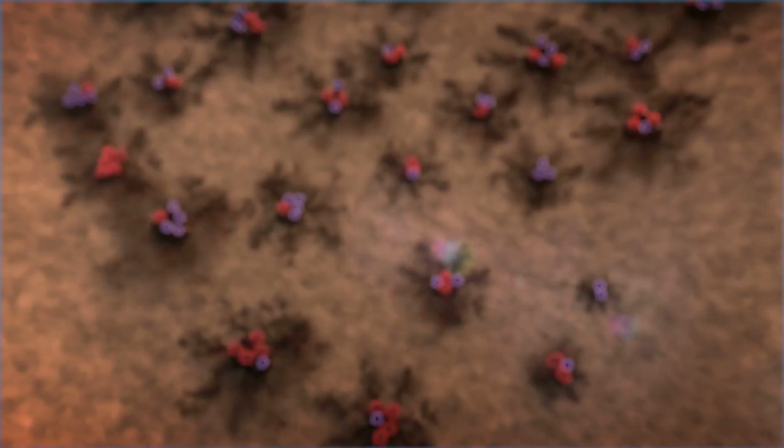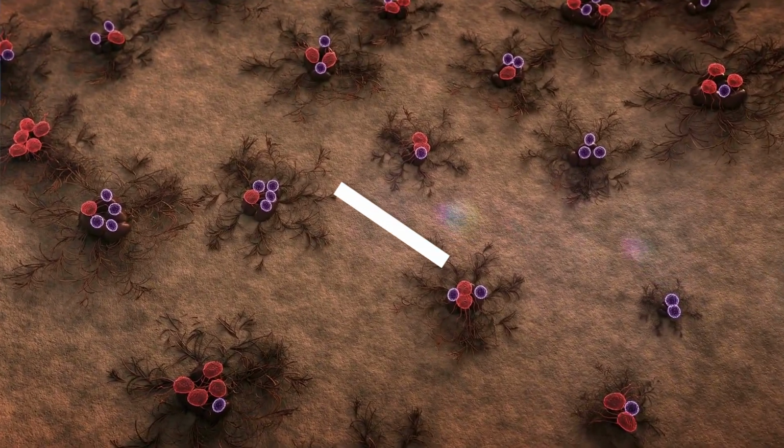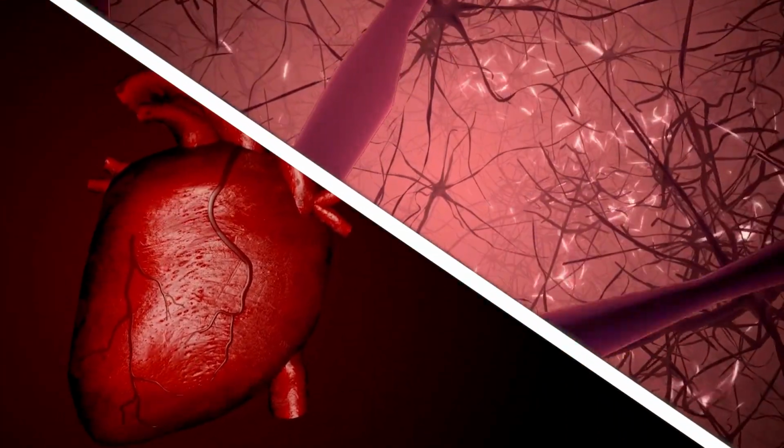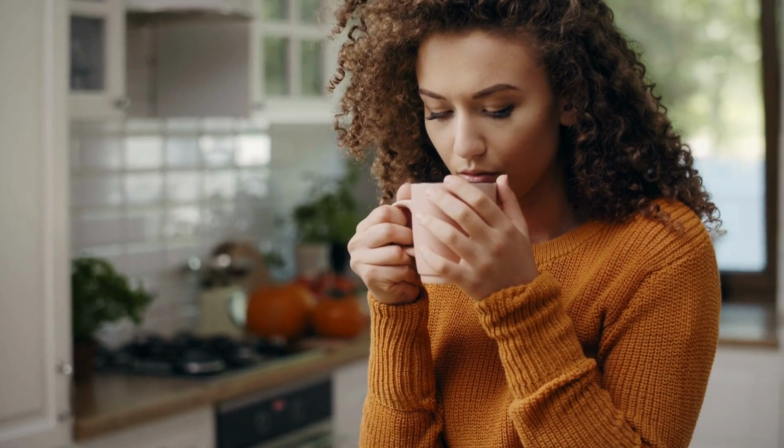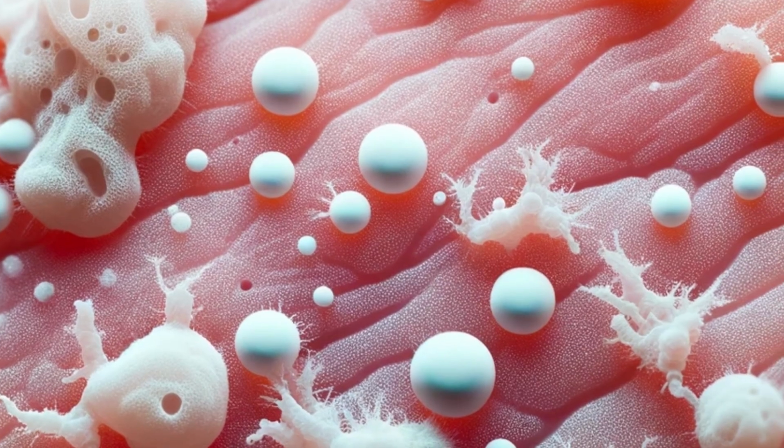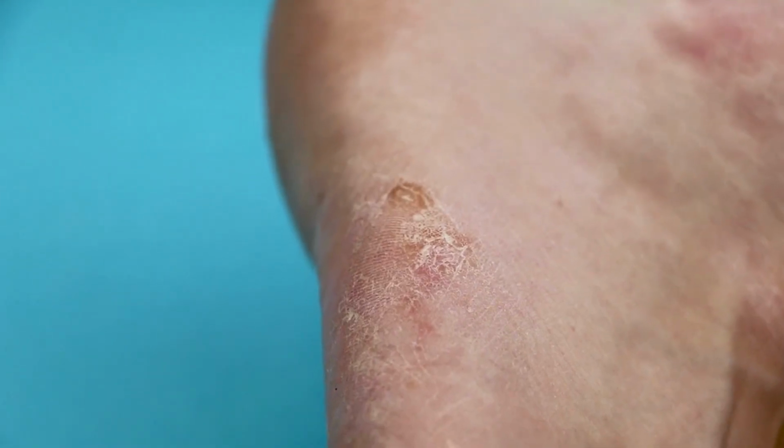So, this overgrowth of Candida will initially cause us problems like abdominal pain or fatigue if it's limited to our digestive system. But if it spreads throughout my body, it can affect vital organs like the heart or brain, putting my health at risk. Today, we will see what symptoms should alert me to an overgrowth of Candida, what may be causing it, and then I'll tell you about several natural measures to eliminate the excess of this fungus from our body and thus avoid a possible infection.